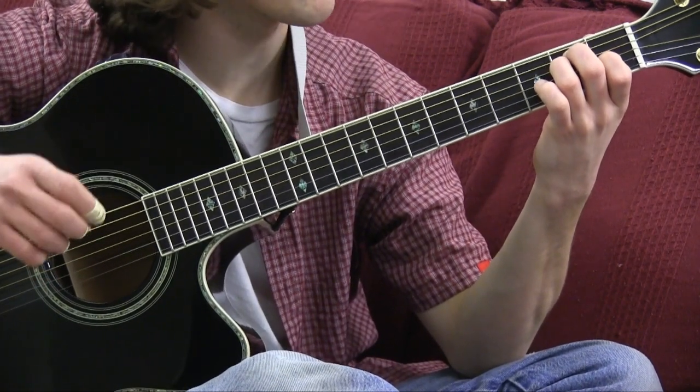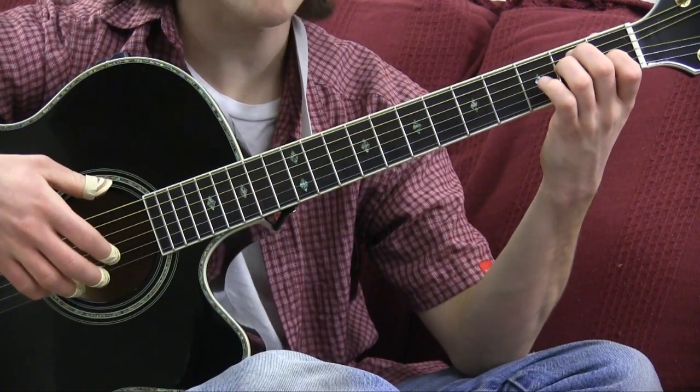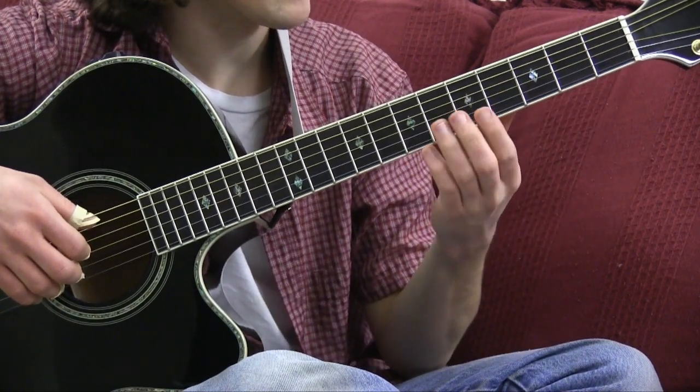But again, these endings aren't really essential things. You could make up your own version of them and they'd probably be okay. As long as they're over an E chord, you're in good shape. So once you've got the verse all figured out, we'll go on to the pre-chorus here.